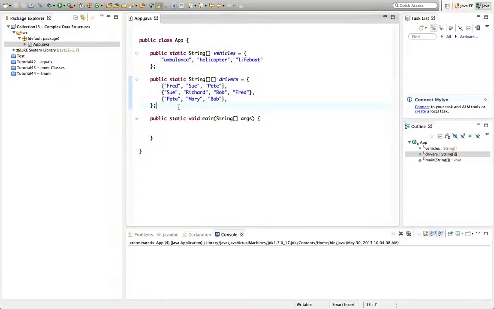I'm only going to show you a simple example here, and in general, if you know what data you're going to represent in advance, very often it's better to define some classes to hold that data. If you've got a list of people with a name and an ID and some other information, you would want to define a person class and then use an array list, for example, of those people.